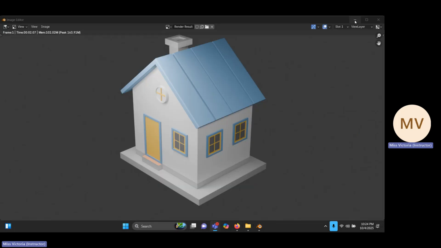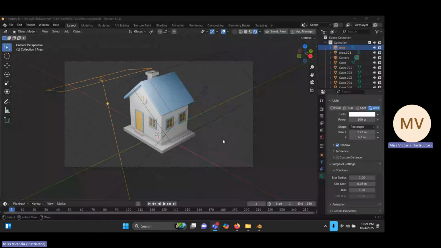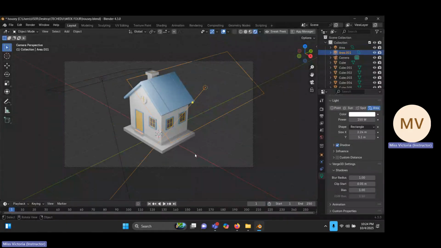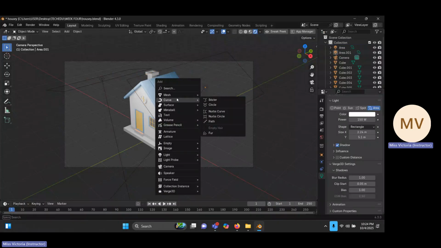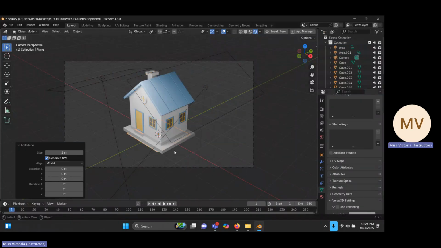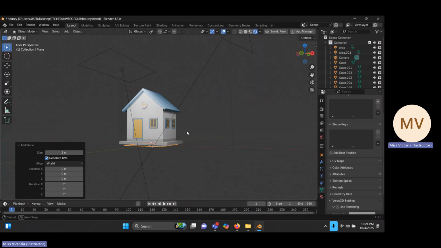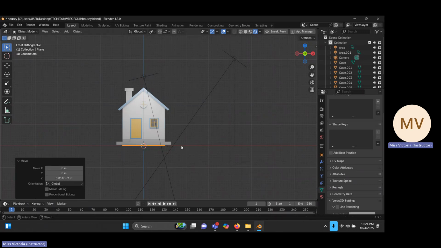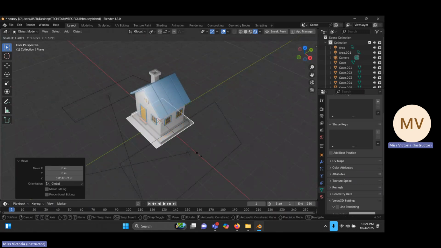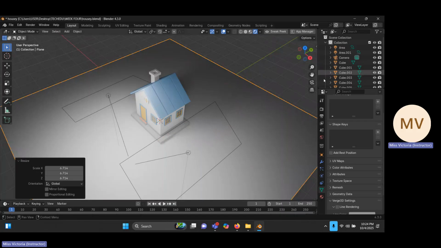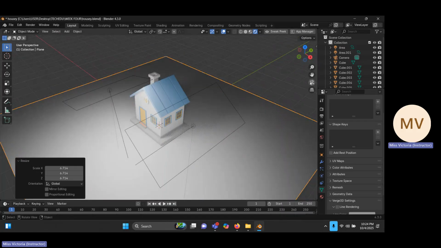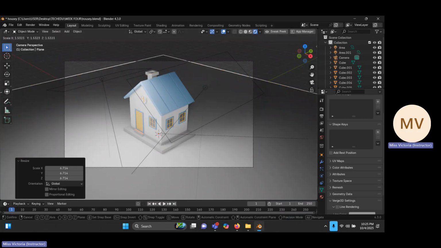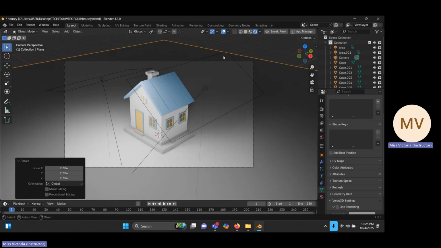Now we can also render this using specific backgrounds. The basic one we can use here is adding a plain mesh, which is just down here. I'm going to toggle to the front view, G then Z to take it a little bit higher. I'm going to pan a bit, S to scale it, and I'll go back to my camera view. It's going to scale still because I want it to cover the entire camera.